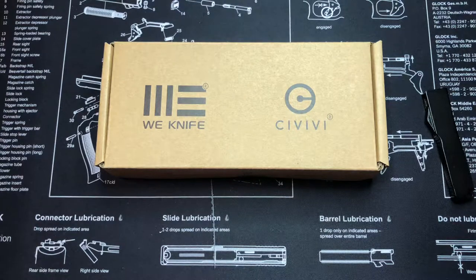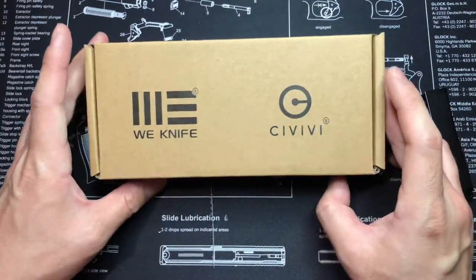Today we're gonna have ourselves a Civivi Elementum. This will be my third one opening up, I guess. The first one I had was the silver one. The second one was the Damascus carbon fiber. This is actually another Damascus carbon fiber.